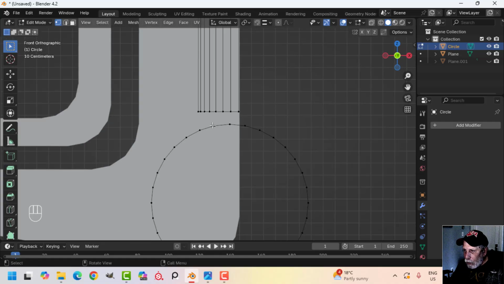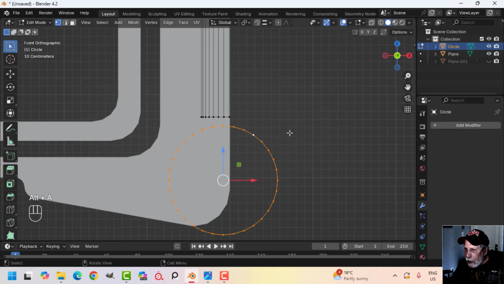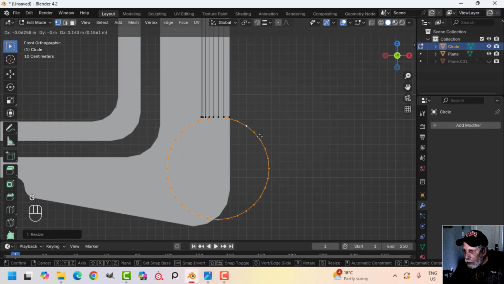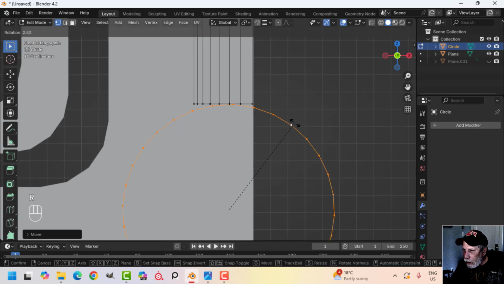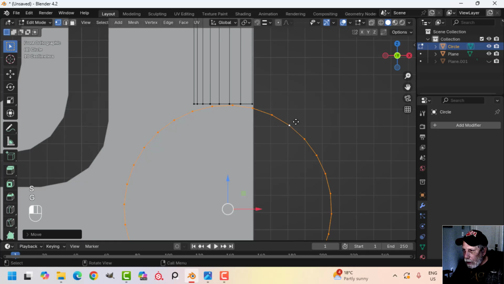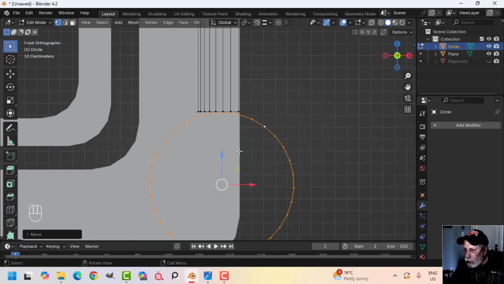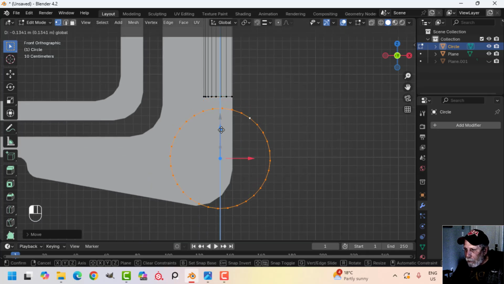And ideally what I would like is for the outside vertex to line up with this vertex and this. So what I may have to do is scale this a little bit. I'm actually going to move it up. And just for the moment, I can rotate this if I need to, just so that it looks pretty close to lining up. I'm going to scale it a little bit more. And it almost looks like those two could join, those two could join. So I'm going to bring this back to about there.